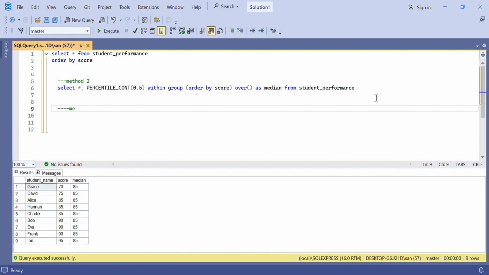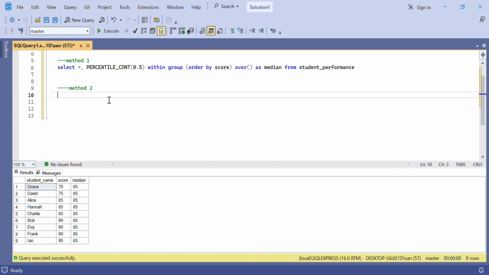Now let's do method 2. This was method 1. For method 2, we're going to use a CTE. Let's start with ranked scores, so let's rank the scores.